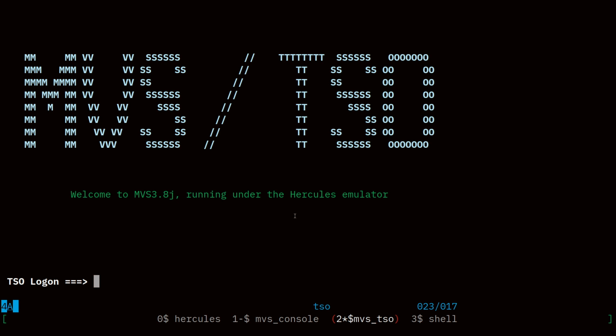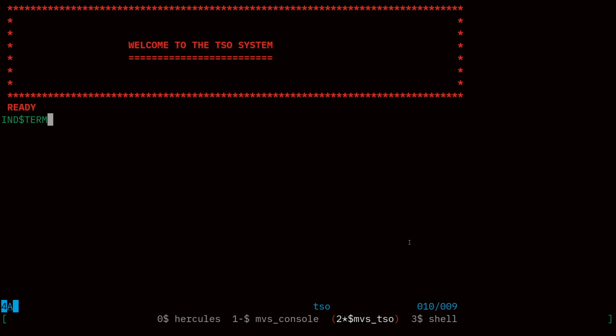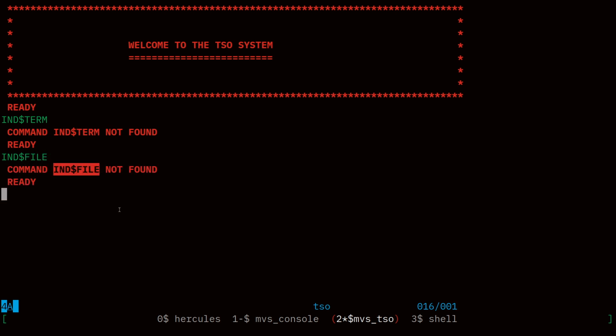Okay, let's dive in. Now, the one sort of prerequisite thing we're going to install is IND$FILE. We're going to want to get some files into and out of our system later on. And IND$FILE is probably the one critical utility that Jay Moseley does not include in his default setup. And IND$FILE is what allows us to use our 3270 emulator's file transfer capabilities to and from the mainframe. So I just find that to usually be the most convenient way to get files in and out of the system. But right now, if I log on as HMVS01, and my terminal emulator tried to start IND$FILE to transfer a file, of course, IND$FILE not found.